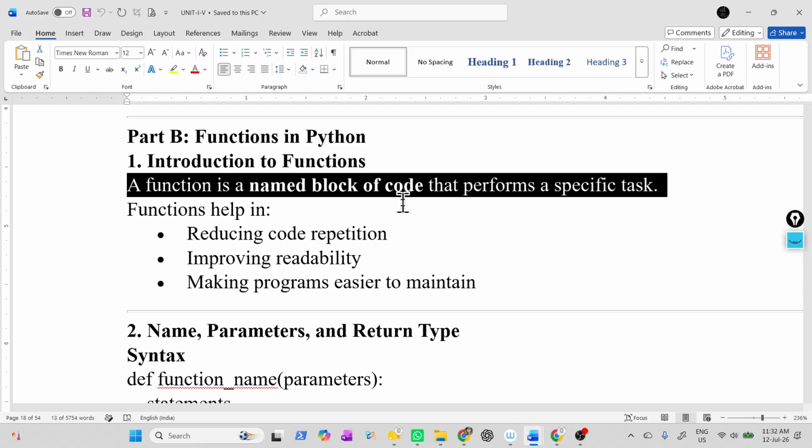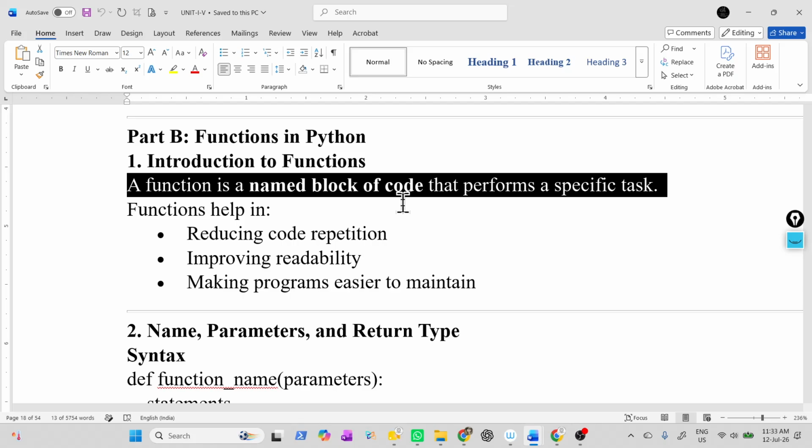Now what we will do, we will give a name to the block of code. That is a function. If you have 5 statements, you want to give a name to that block of code, and then you will call it n number of times for a particular program. One function, we can call whenever and however many times we want. That is called a function. The main purpose of a function is reusability.